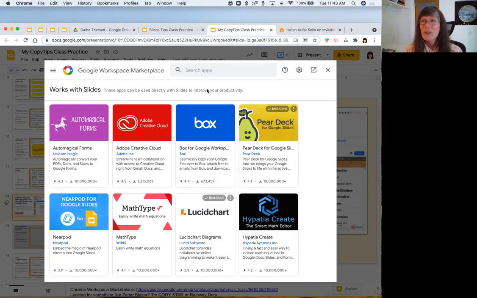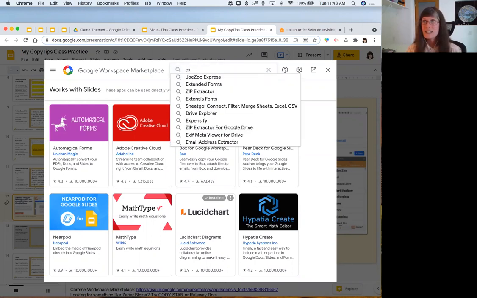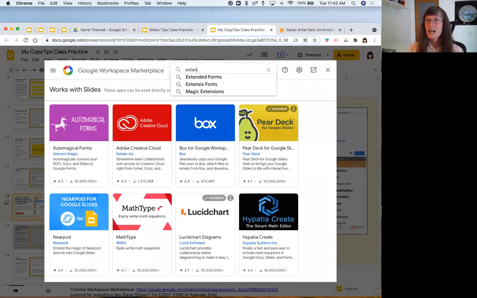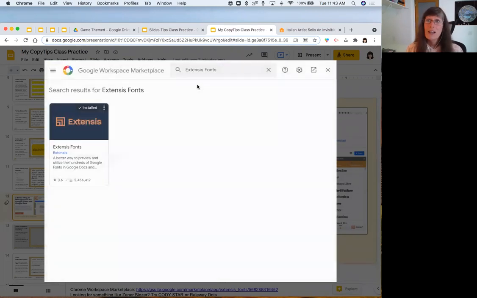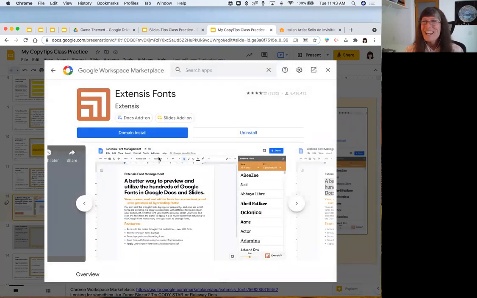And here, if we wanted to search for one called Extensis, E-X-T-E-N-S-I-S. It is free. You might run across a few that might be part of a subscription or part of a license, but we're after free, and Extensis Fonts is the one. Now, I already have it installed.